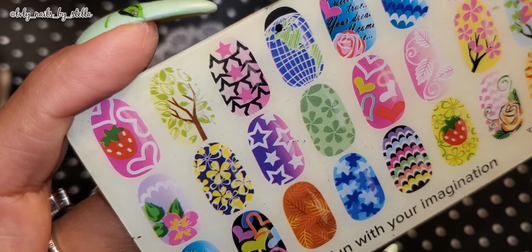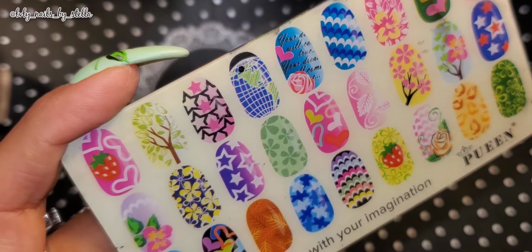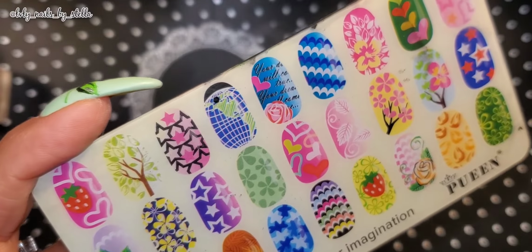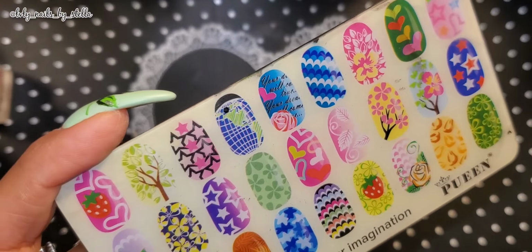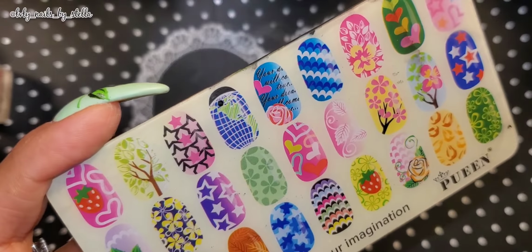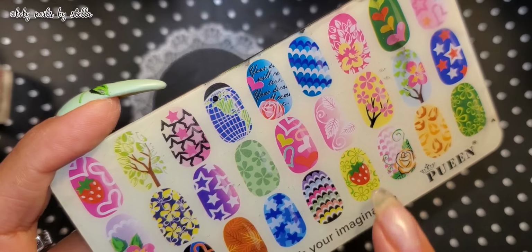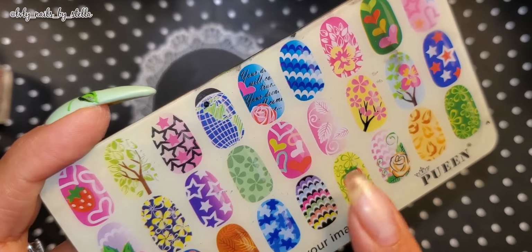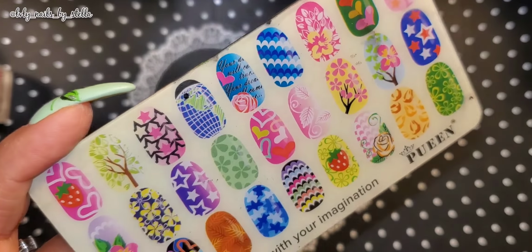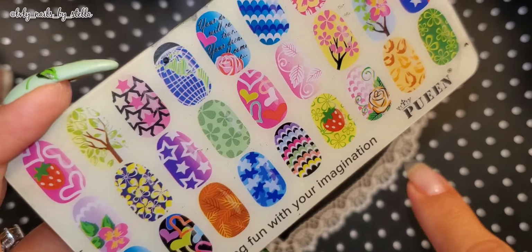So you can create a bunch of manis just using this plate. You guys, it's so funny. I had this plate for years. And I actually saw the back, but I never paid attention to any of this. And then today I was like, oh my god, you can actually see the back. And you can create a bunch of stuff just by looking at the back. So, you know, it says, have layering fun with your imagination.